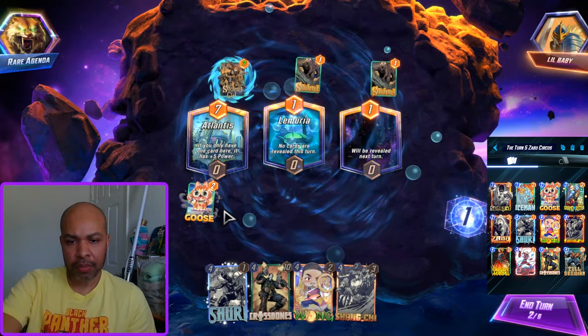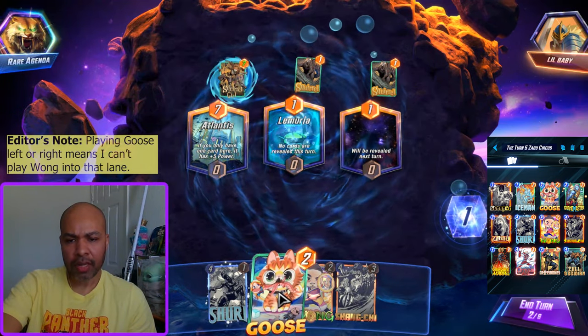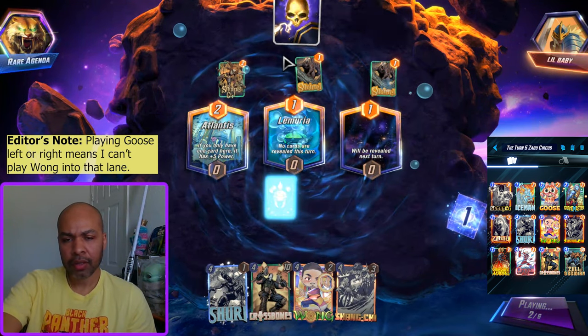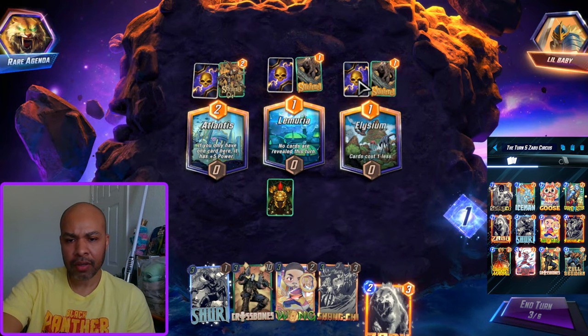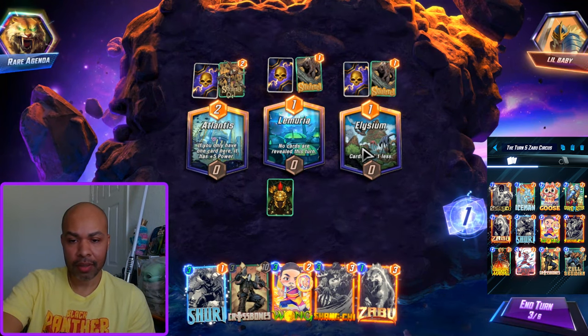I think I will still play Goose left. No, because I don't want to close myself off to options as far as Wong goes and Zabu. So we'll play Goose mid. That looks like a Mysterio play. There is the Zabu. Elysium is a big help.